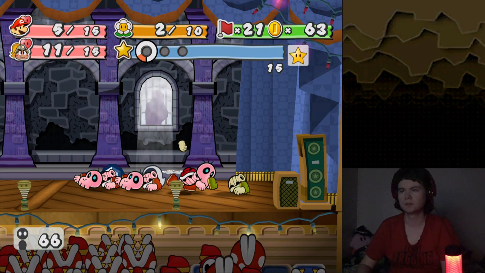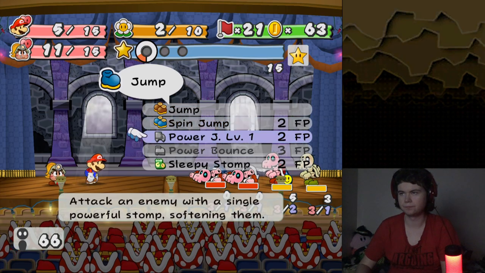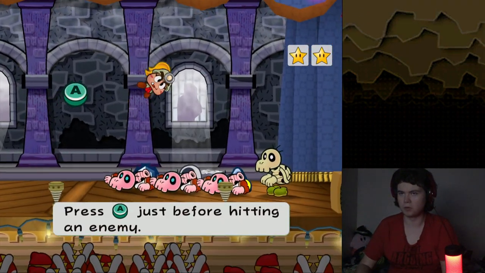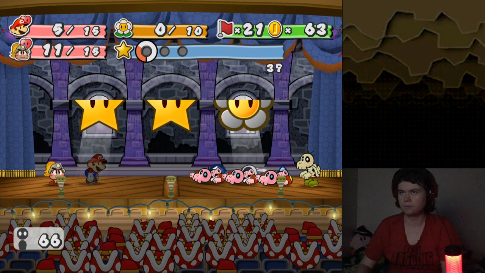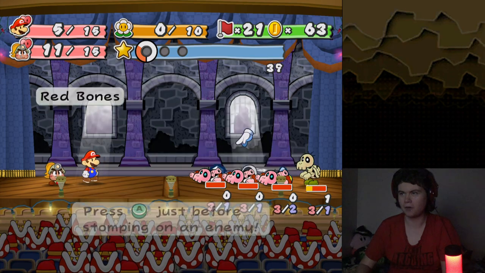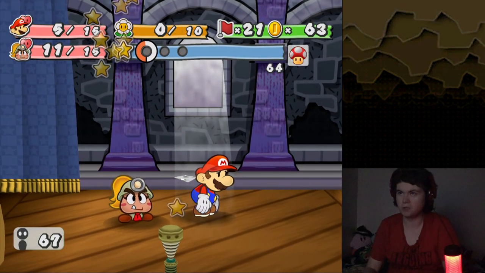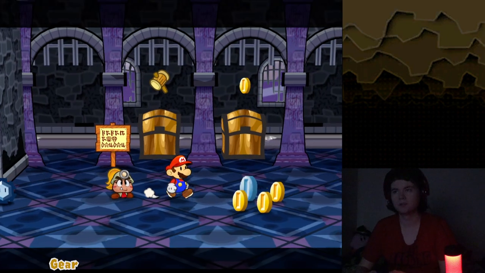Oh. Wait, hang on. Gotti. I don't think I'm killing this Dull Bones either. No. This is a case where I actually think having the Star Bingo actually would be useful. Star Bingo would low-key be really useful here, because you never start the battles with full star power. You always start it with no star power. Also, I already have an ice power.